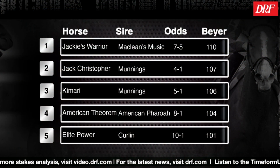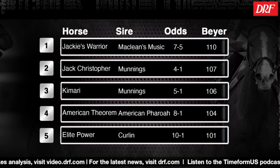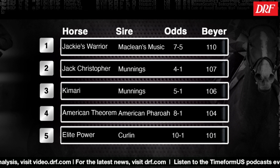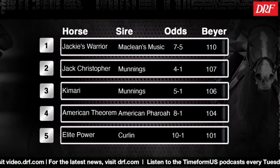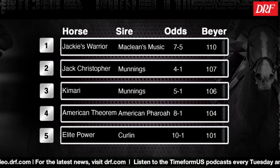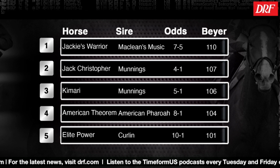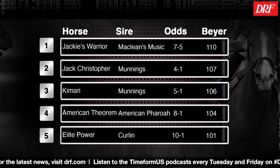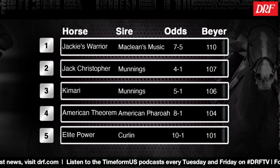Yeah, that's probably true. It'll be interesting to see if they ultimately do decide to run her against the boys here. I personally don't mind her going 7, but maybe 6 is the optimum distance for her. She's in really good form. The fillies that she's been beating, even though she's getting really solid Beyer speed figures for her races, do not match up with some of the horses she'll meet in the Breeders' Cup Sprint.